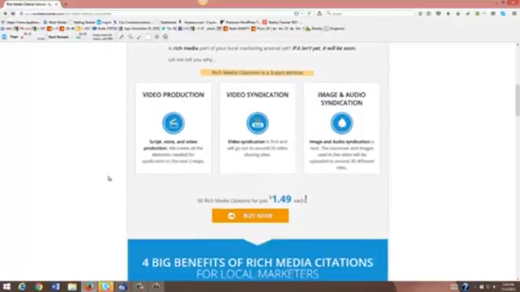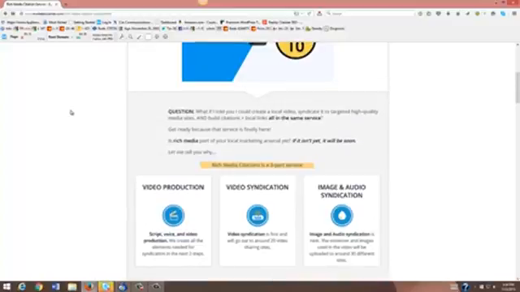Order the big package because you're going to get the 3 local data aggregators. Throw in some local and niche specific citations, throw in some rich media citations, see where you land, see how you're doing after a few weeks. And again, if your website's structured properly, you might be on maps within a few weeks, maybe even sooner. So see where you land. If you're still having trouble, then maybe you want to move on to some unstructured types of citations.